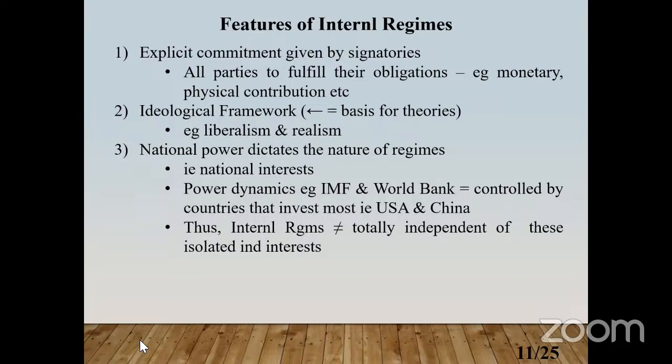Therefore, international regimes are not totally independent of these isolated individual interests. As much as we talk about international regimes, people are coming together to agree on something. Still, even in the United Nations organization, you'll find a few countries named as having veto power over certain things. It's as if, within international regimes, as much as we are trying to encourage cooperation and not competition, the owners exist, and these owners will try to exercise greater power than the other members within that kind of regime.